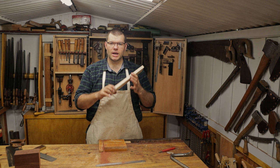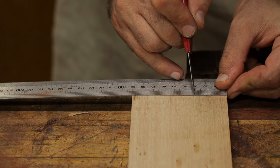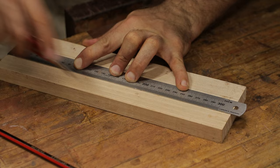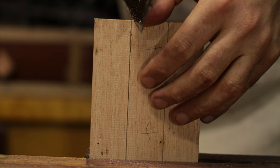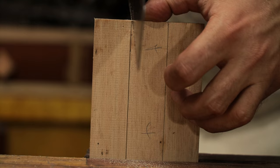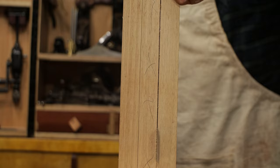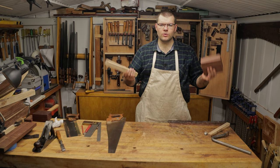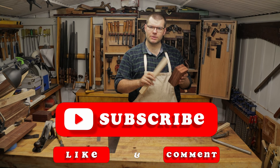And I'll be cutting two 30 millimeter sections ripped off this piece of Tasmanian oak for the handle. Once we've got the pieces all chopped out like we have here now, it's time to glue it up. We don't want to skimp on the glue, especially on the mallet head, because we really don't want it coming apart, but just make sure you've got ample glue.